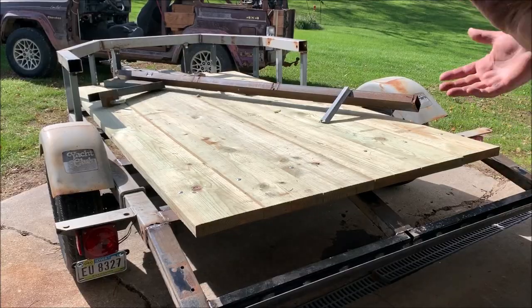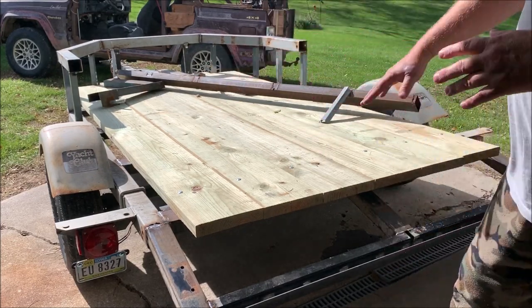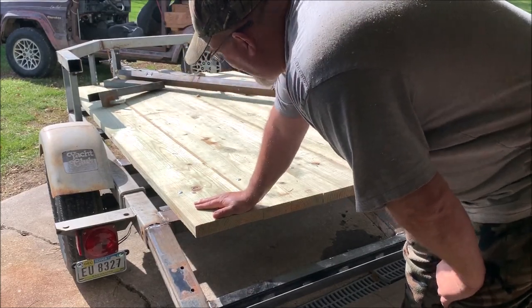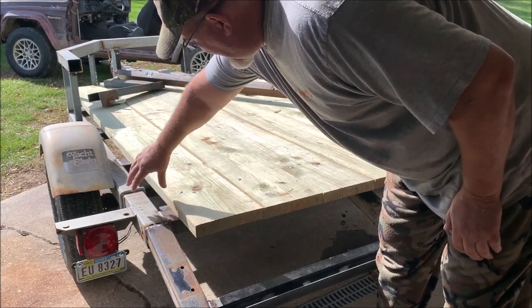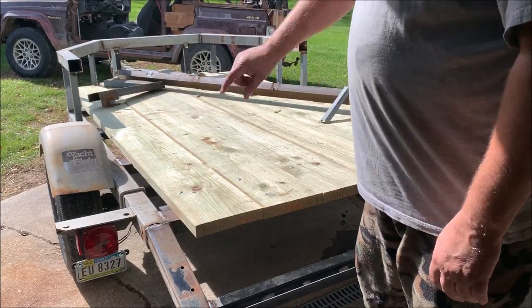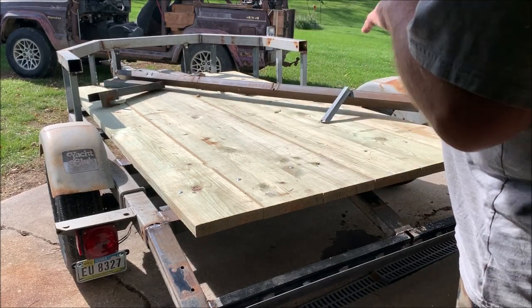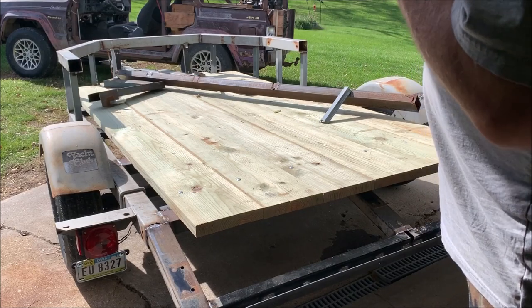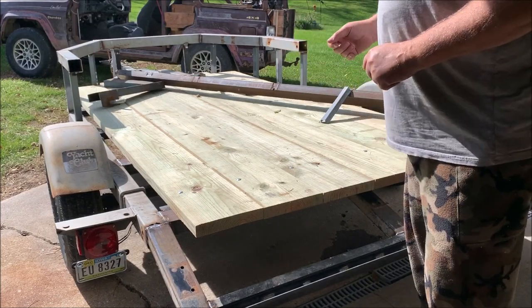All right, we're not quite done yet, but I got a little more welding to do on some pieces underneath here, but I gotta get the boards off first. The first thing I wanna do though is I wanna wheel this thing out a little bit, get my table saw out so I can get my boards fitted in there. Once I get those boards fitted, I'm ready to pull the boards off, finish doing a little welding, and wire wheel, then paint. Let's get going.